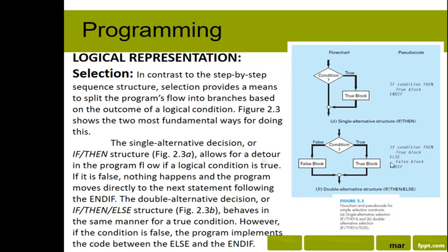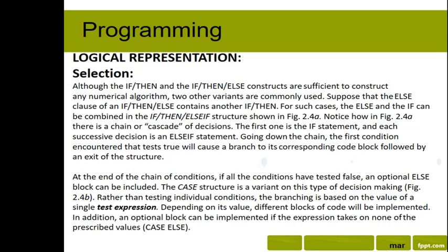The double alternative IF-THEN-ELSE structure behaves the same for a true condition. However, if the condition is false, the program implements the code between ELSE and END IF. In Figure 2.3B, we have two choices: true or false. If you pass, grade is 75; if not, it's incomplete or work in progress.